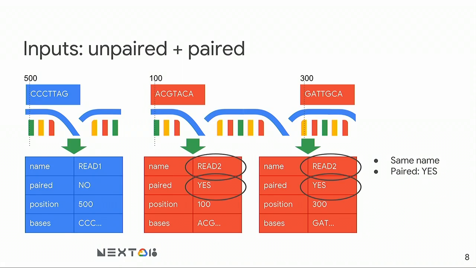What this looks like in the computer: on the top I have the symbolic representation. You have the helix of the DNA, and you have the reads that we found. On the computer, from our point of view here today, it's just a record with these 4 fields. Importantly, if two reads come from the same fragment of DNA, so they're both read from different ends of the same fragment, we say that they're paired, and we're going to give them the same name. This is how we know they go together. And there is a paired flag that we're going to set to yes so that we remember that these go together. I represent them with warmer colors for the reads that are paired and a cooler color for the reads that are not, but you don't need to remember this.